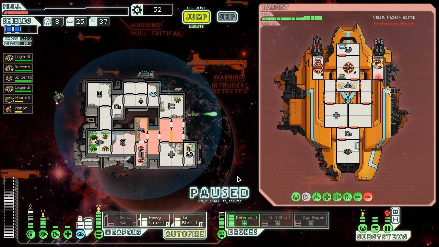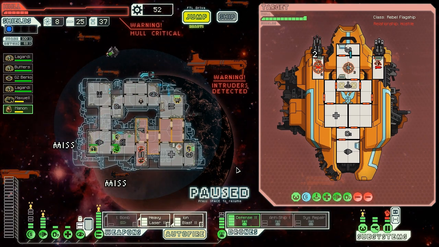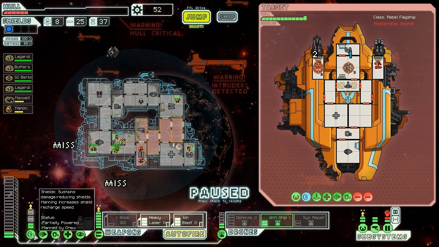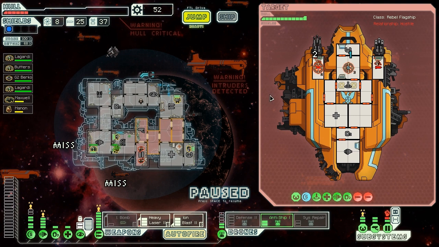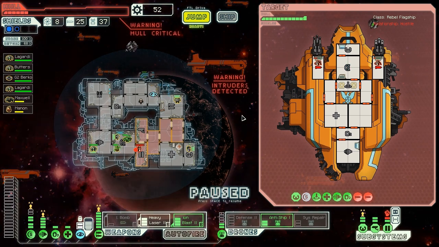Suffocate those guys. A guard shield guy go there. You guys move there as well. Nice. Nice. Come on, they have their weapons down. Defense drone out. Anti-ship drone in. Power to the shields. Let's put auto fire on. Let's wait a bit and evaluate the situation.